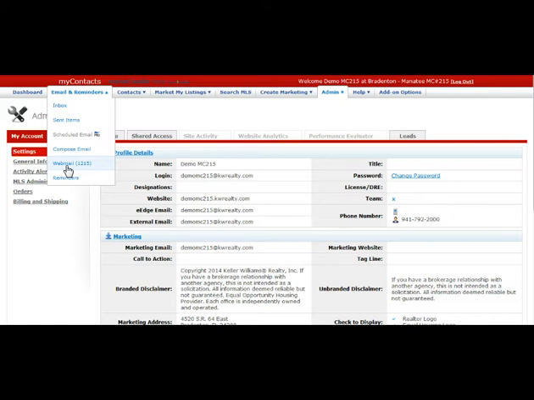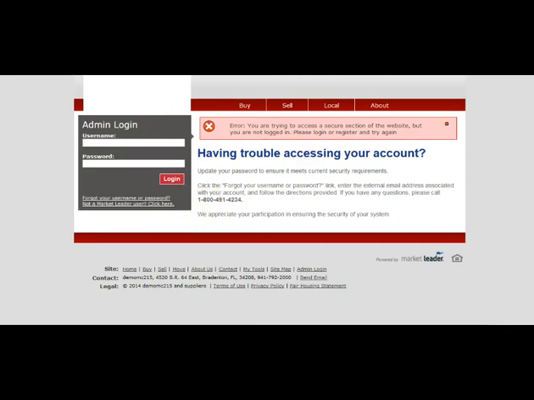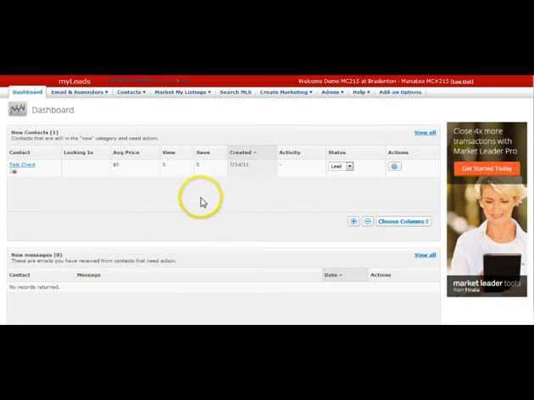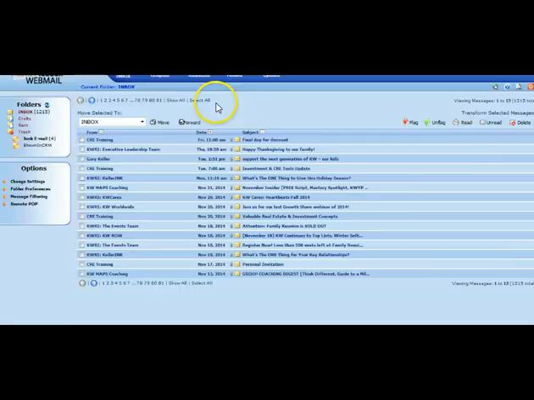That could also be from your campaigns. When a campaign ends, it'll tell you and it'll show up in your webmail that the campaign ended. So make sure that part of your daily checking is not only checking the email that comes in on your dashboard, when you click your dashboard here, checking the emails that come in. Timed out there. Okay, so you want to go on your dashboard and check any messages and contacts that came in, but you also want to go to webmail, and that's going to open up your webmail, and you're going to make sure that there's not something important coming up here, and you can click to delete messages that come in here that you no longer need.